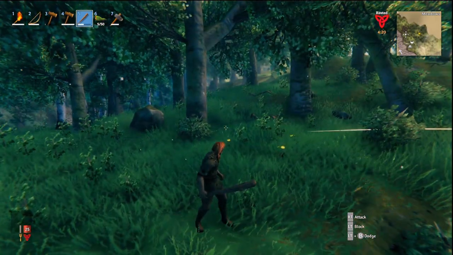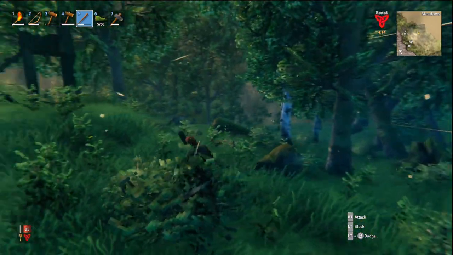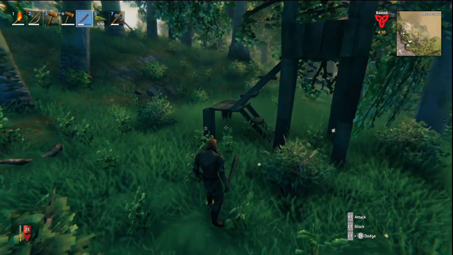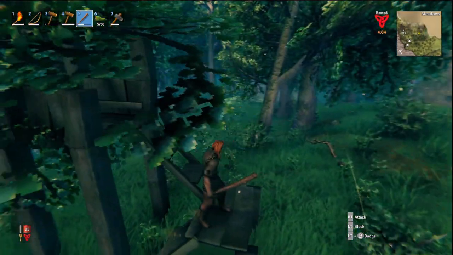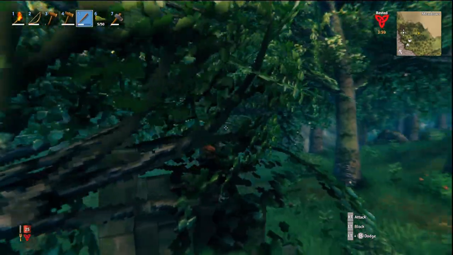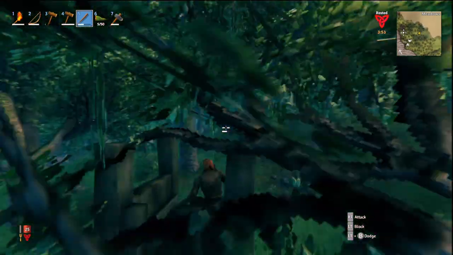Wonder how I missed that. No deer? Any deer? Cool, it's like a hunting tower. I could sit up here. Sweet. I can't see. Maybe that's the point. Maybe I'm supposed to crouch. But I can't.